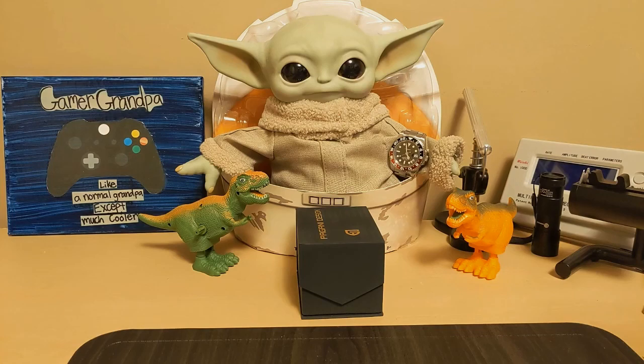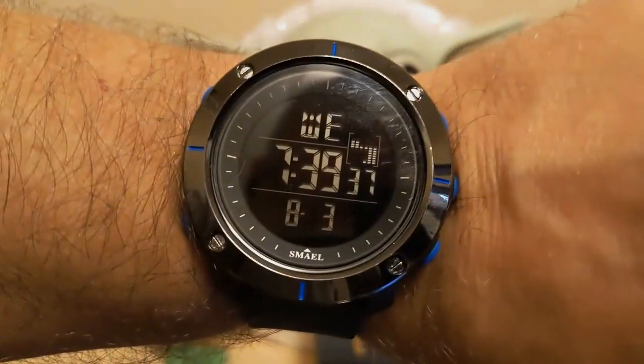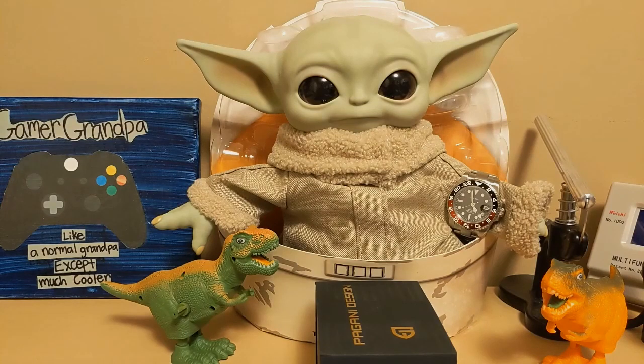Today we're going to review the Pagani Design PD1681 homage to Breitling Avenger. Let's start out with the wrist check. I'm wearing a Smil 1711, and Grogu is wearing my Corjo GMT Coke.